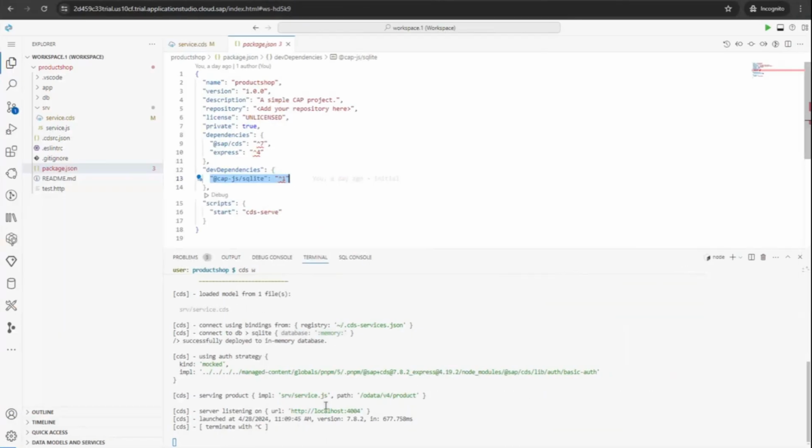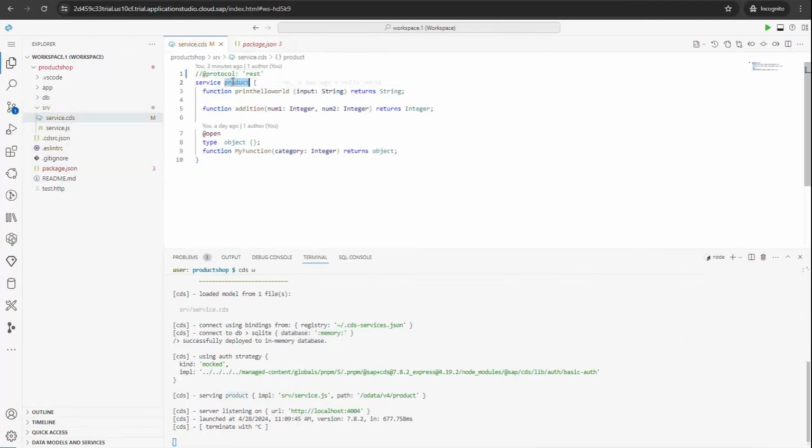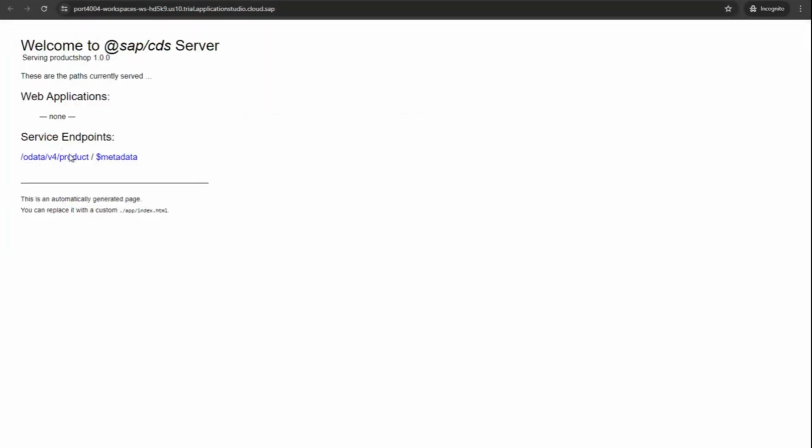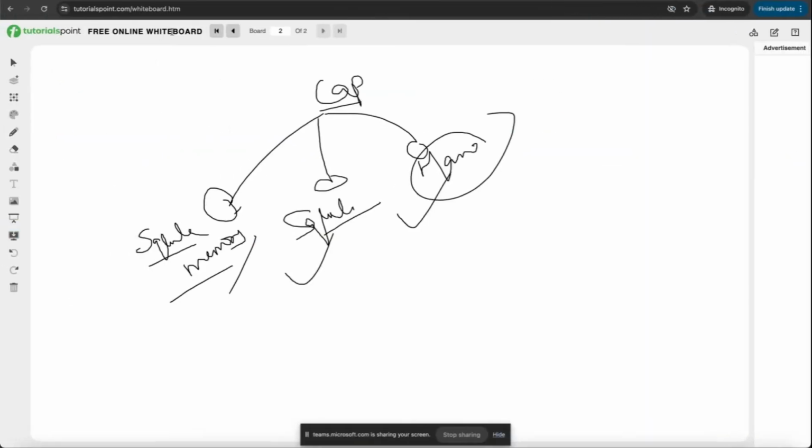Now if you see the bigger picture here, we are serving product. Implementation logic is written in service.js, correct? All the logic we have written here. Serving product means product service. So in service.js we have one service, product, and that is what you are seeing here. So basically you have one running service. What is a service here?